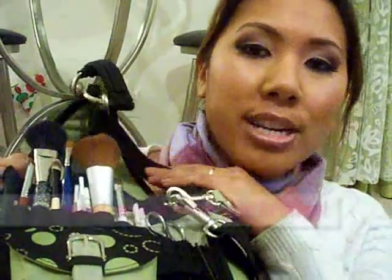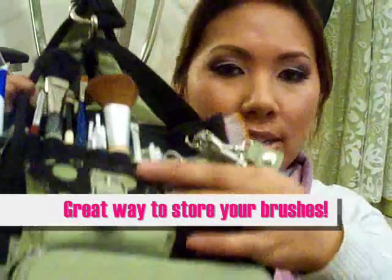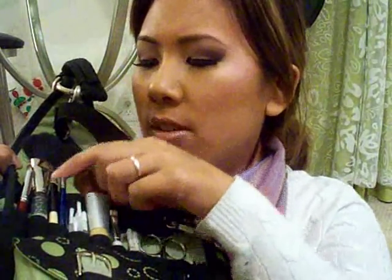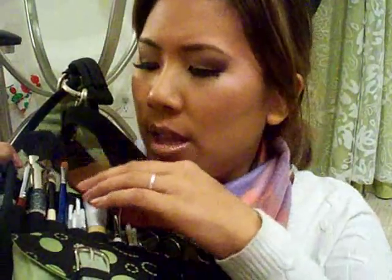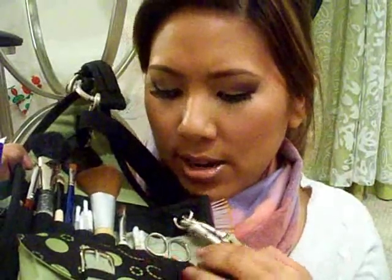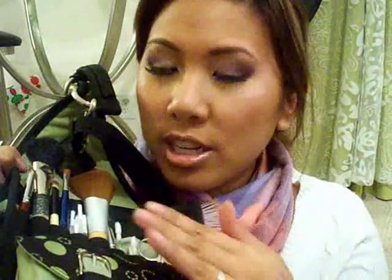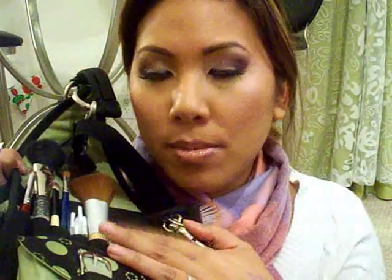On this side I have brushes in the little brush holes — I think they were meant for paint brushes or markers. I have some basic brushes including eyeshadow brushes, synthetic brushes for concealers or creams, powder brushes, and blush brushes. I also include more disposable lip gloss wands because a lot of times when I'm touching up I really just need to address oiliness and touch up lip color. It's good to have lots of these disposable wands so you can just use them and throw them away.